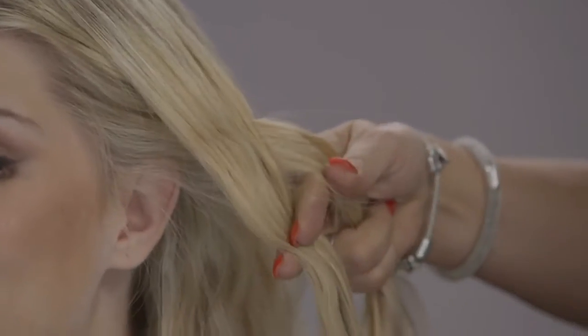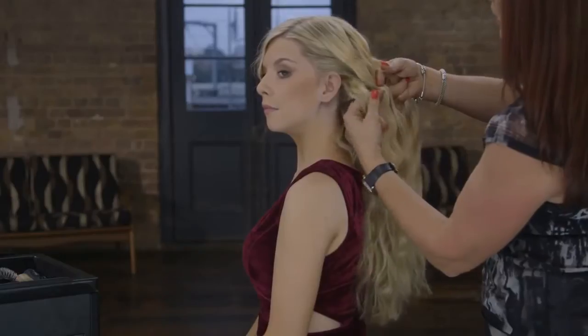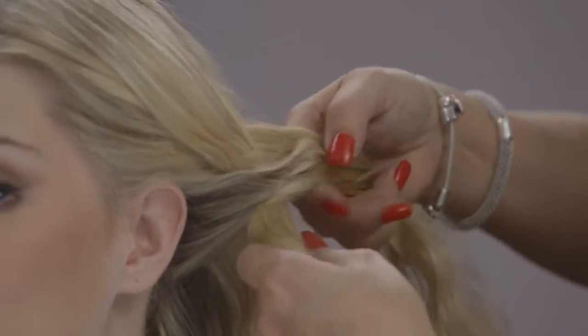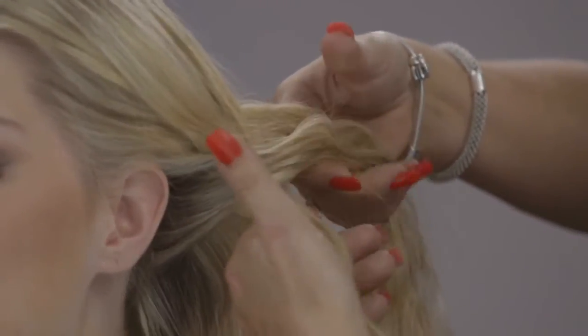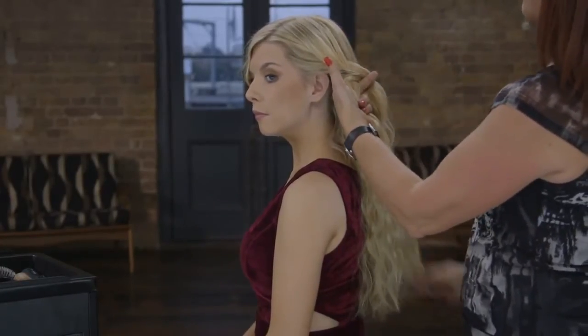Yeah. All right, you hold that, go to the other side, which is under here. Take a small piece, pass it over, and join it to the other side. So you still only have 2 pieces, yeah. So all you're doing is incorporating more hair as you're going through.